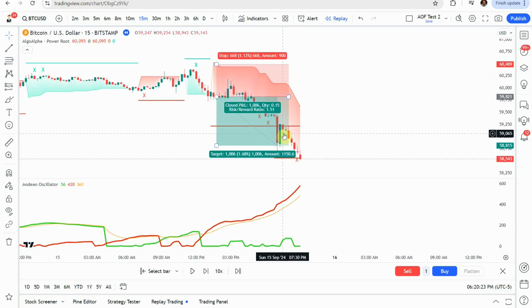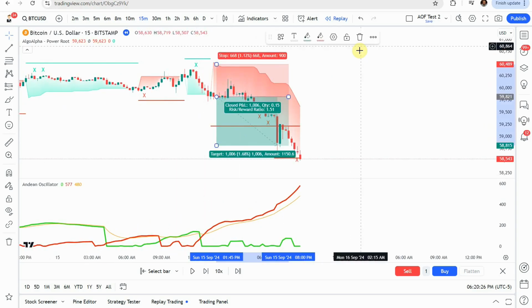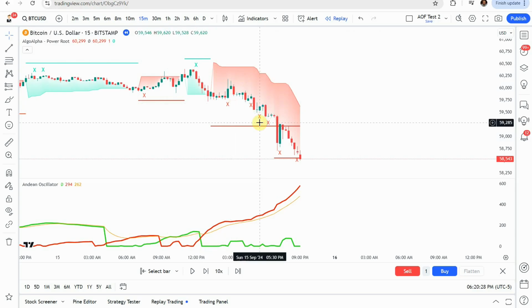Alright, again you can see a really nice push to the downside getting us to rotate profit, and again you can see these exits that appear right here. The X's again are supposed to be the take profits that are built into this indicator, and I would note that a lot of the times it is signaling you to exit very soon, or even exit what would be eventually a winning trade. And so again, that's why I thought it'd be interesting just testing it like this first without these exits.